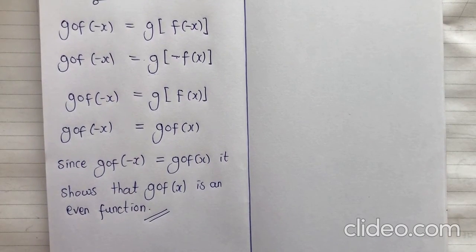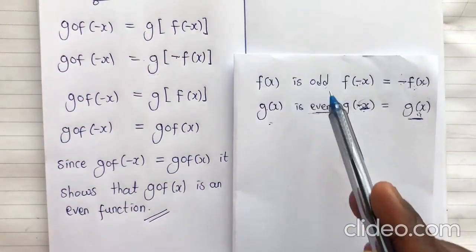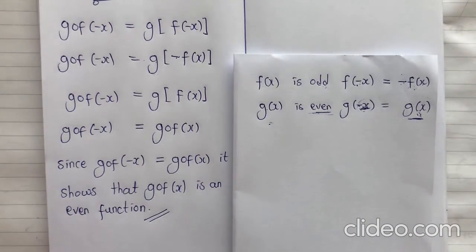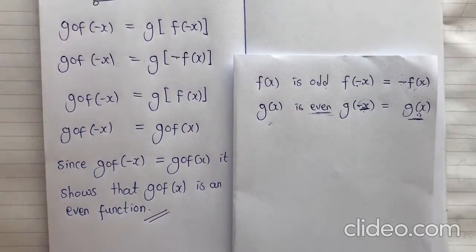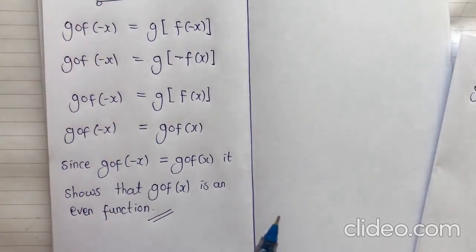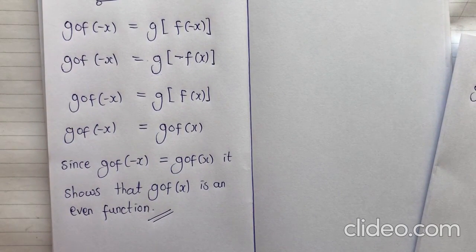Now, in part 2 of this same video, I am going to take the same function, but this time I will turn this one and make f of x even and g of x odd. Then we see the result and check which one of the functions will be even or odd, so that you do not get confused because of this side. Because if the question is twisted, students find themselves in trouble. So I'm going to take 2 different examples.